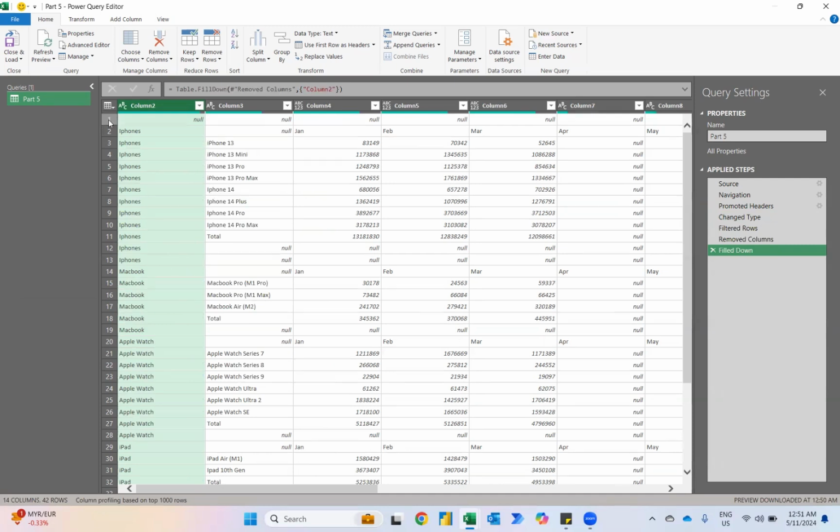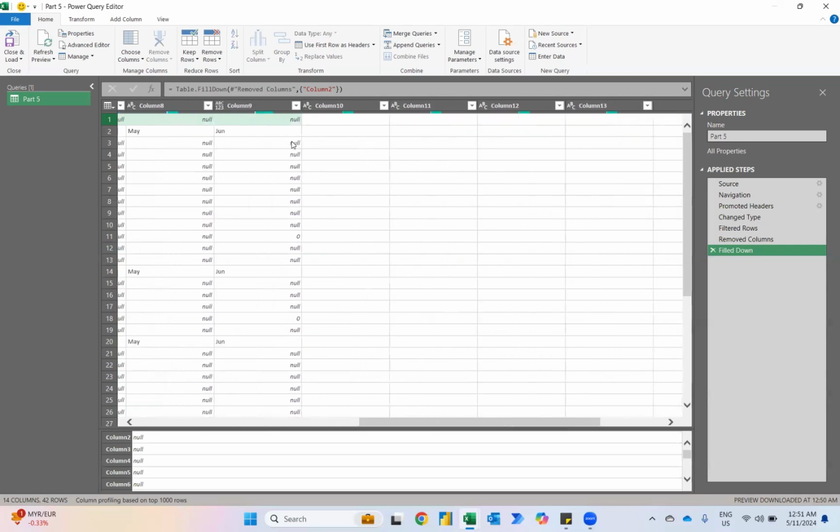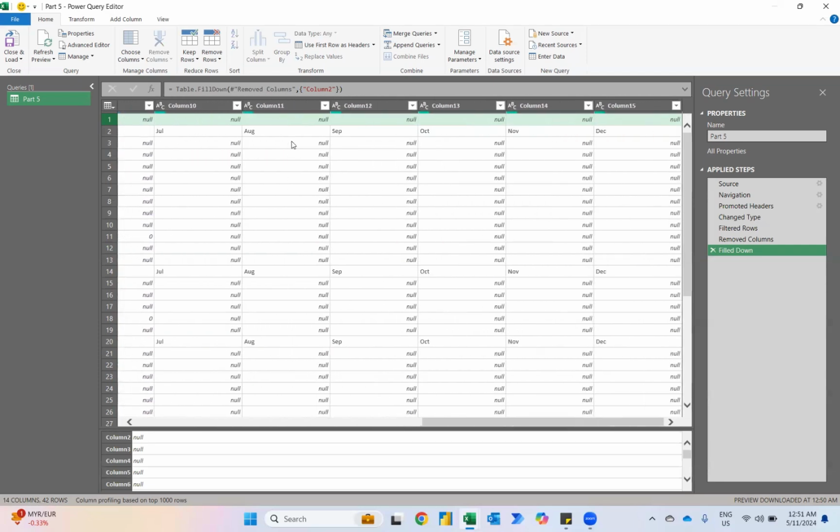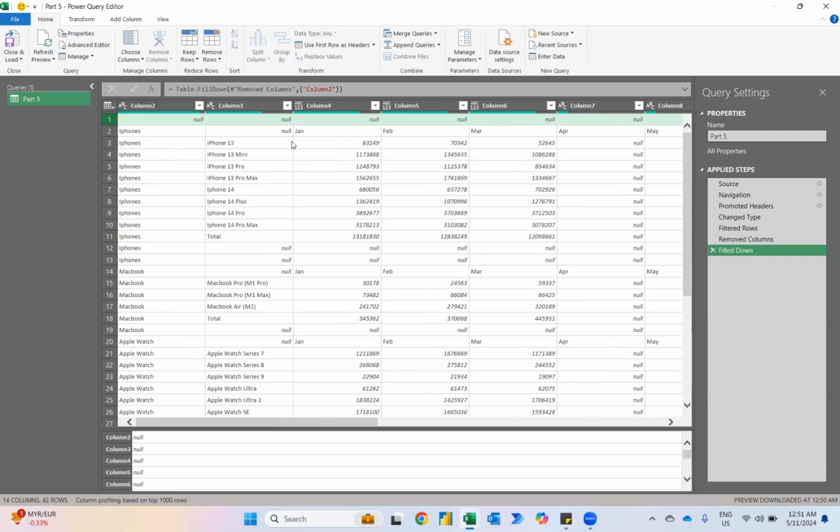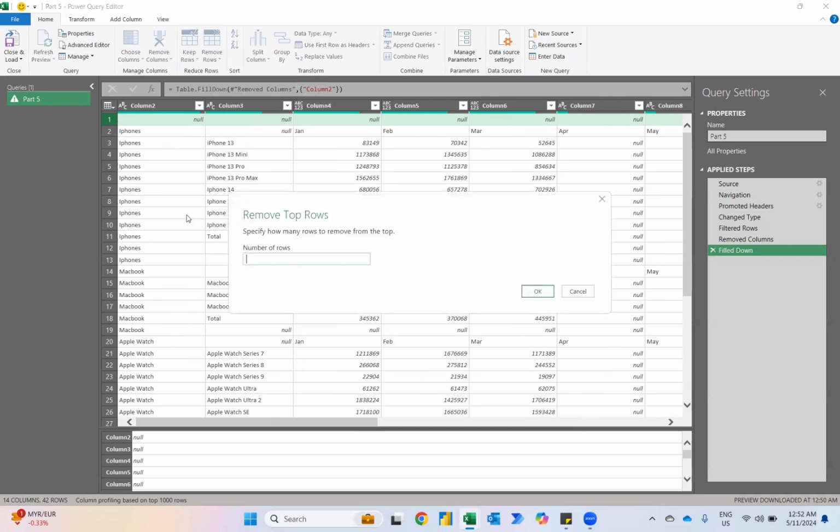And then if we look at this first row, we don't have any information. So I want to remove the first row. How do you remove a row in Power Query? Well, under the Home ribbon, we have Remove Rows. So we click Remove Rows, Remove Top Rows. Why remove the top rows? Because the first row is located at the top. That is why we click Remove Top Rows. Once we click it, a box will appear. They will ask us how many rows we want to remove. I want to remove only one row, this first row only.